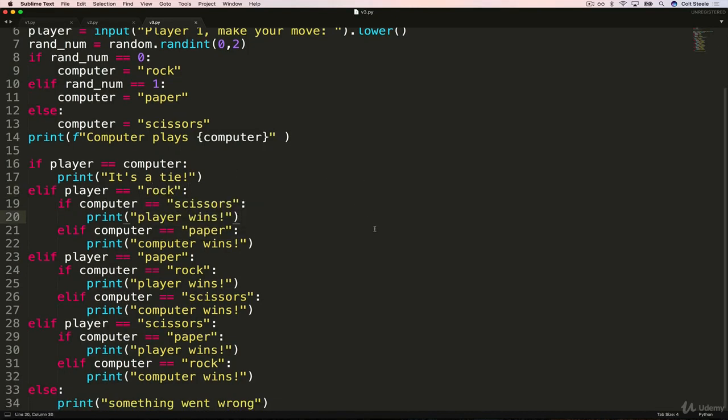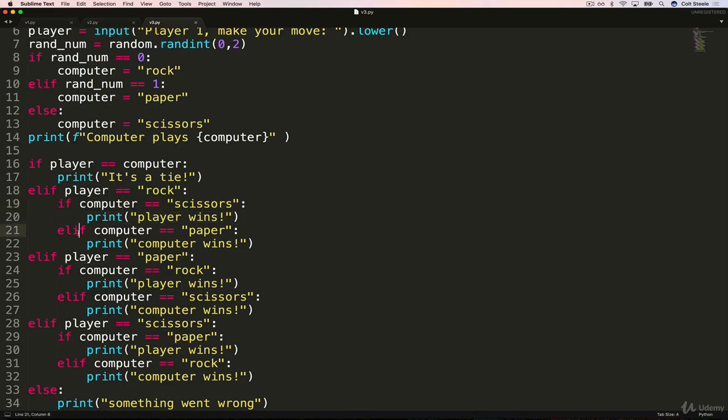Now, one last change we could make, we can be done here, but if we wanted to shorten this even more, so if you step through the logic, so let's say player played rock. I played rock. And the first thing we check was, did the computer play rock? And if the answer is no, okay, then we move on. So if Colt or player played rock, did the computer play scissors? If so, the computer wins.